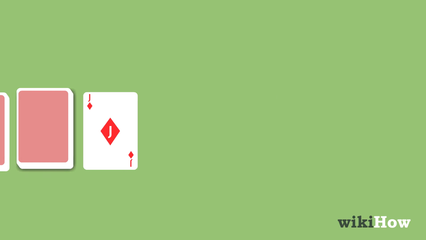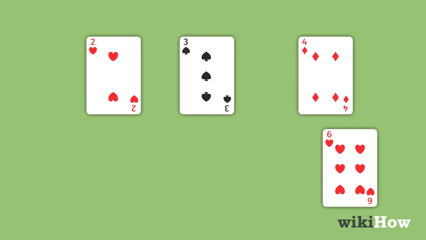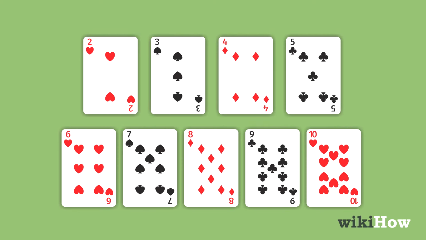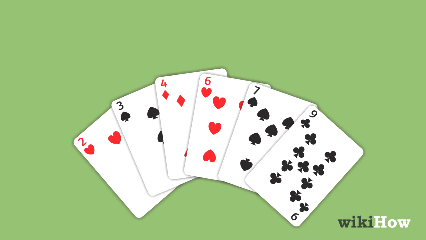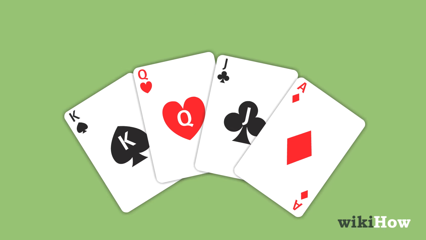After the starter card is revealed, the non-dealing player reveals a card from their hand. Then, the dealer reveals a card on their side of the table. Each card's numeric value is added to the previous card's numeric value to track the score up to a total of 31, with kings, queens, and jacks counting for 10, and aces counting as 1.